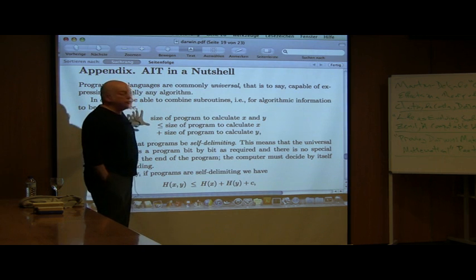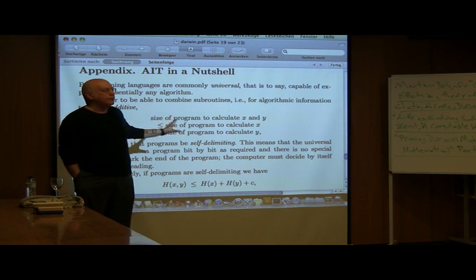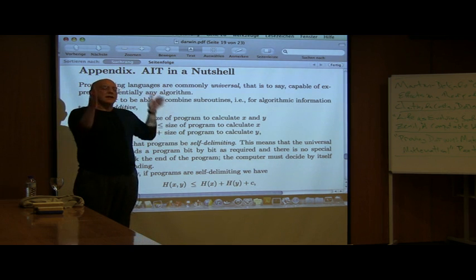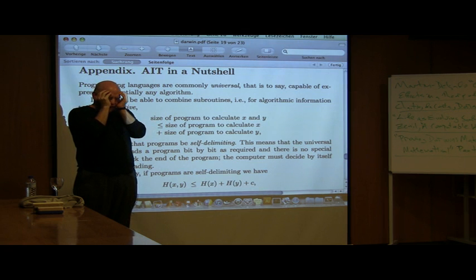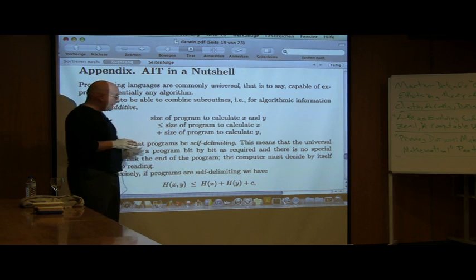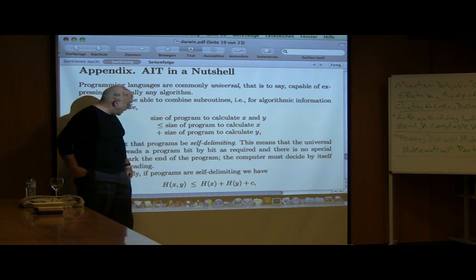And if you don't do this, you can't define the halting probability. You don't have a way of having a probability over programs of any possible size all at once. If you think only about programs of a fixed size, then it's obvious that you make each one of them the same probability. But if you want to have a probability measure of all possible programs of any size, this solves that problem for you. Okay?